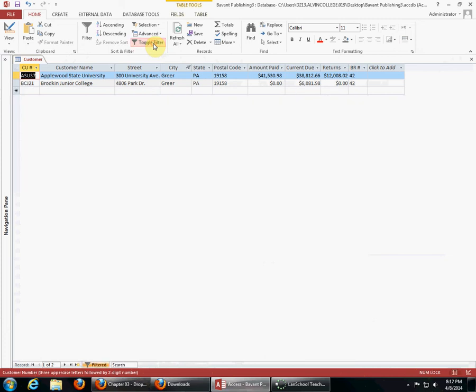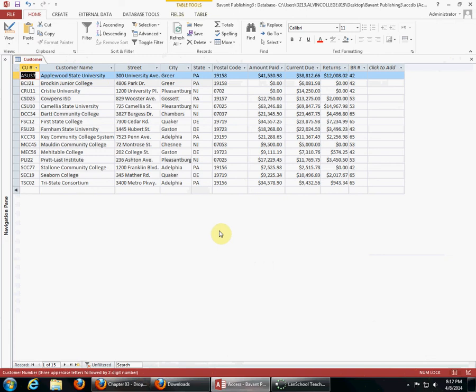So you keep doing that to get rid of the filter altogether. So the filter is not gone. It's still there. You have to go to the advanced and choose clear all filters to get rid of it, or you will have a mess. And now see, toggle filter is grayed. So as long as toggle filter is not grayed out, there is something applied. Whether it's a filter or a sort or whatever, it's there.